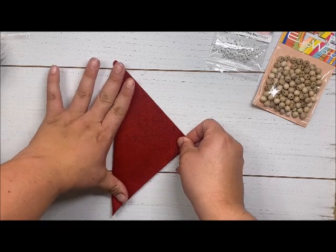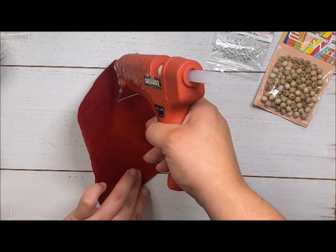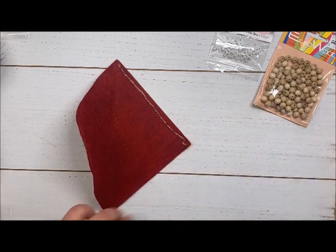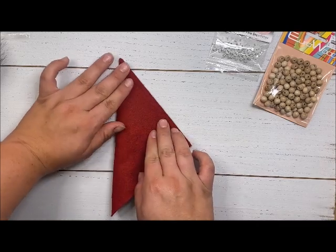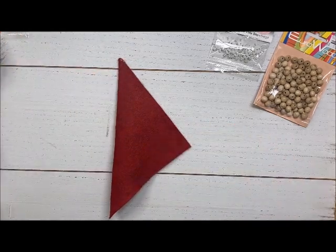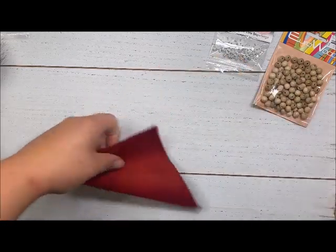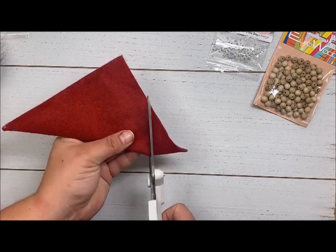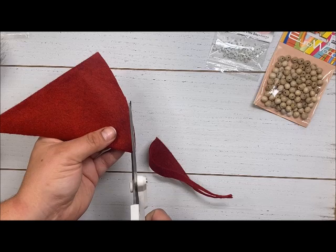With this felt piece, all you're going to do is fold it over and make a triangle. From there, take your hot glue or fabric tack and just run it right along the corner all the way to the end, then fold it right back over and press down. From here I want to curve the hat and do a little trimming, so I'm just going to start from the side I did not glue and trim it all the way back — nice and clean.